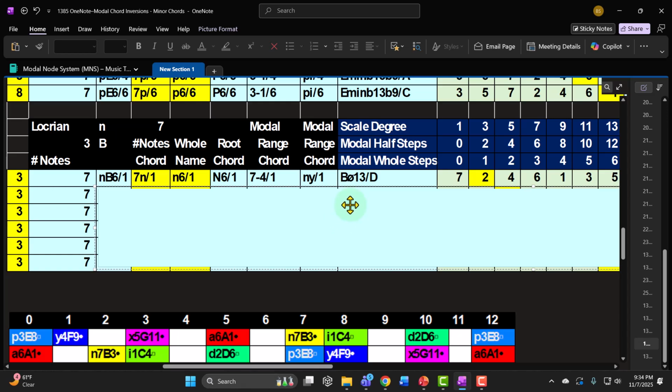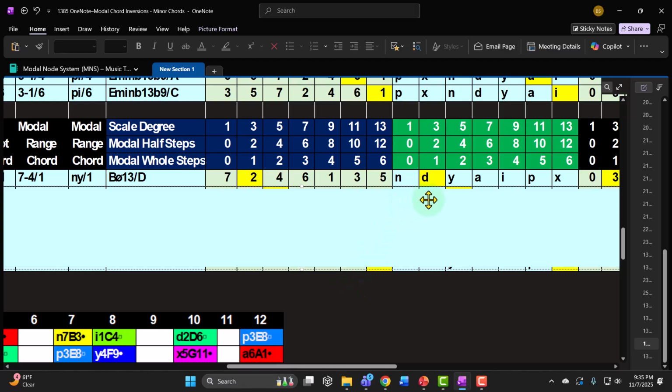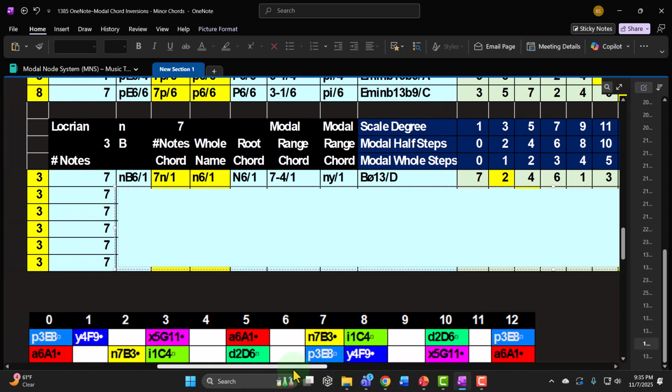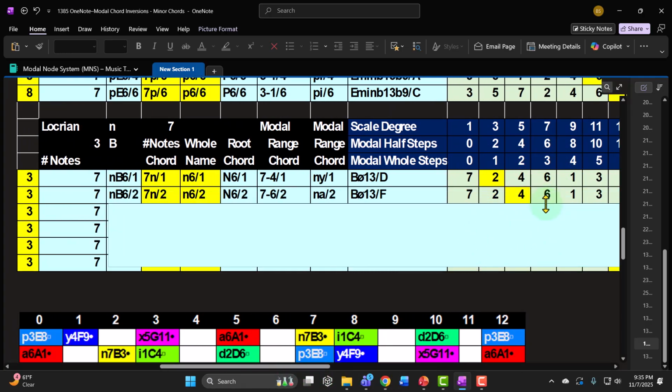And then if it's the first inversion, we're going to make the second note in the collection the lowest note, which would be nodal point 2, Dorian, which happens to be in the collection of notes around the key of C, a D. I'd rather call it a 7N/1, N standing for Locrian because it's backwards, taking the last note, or an N6/1, 7-note Locrian chord, first inversion, or Locrian 6 modal whole step chord, first inversion, meaning we're going to build the chord and go 1 modal whole step up to the Dorian node, making it the lowest note, the point of inversion.